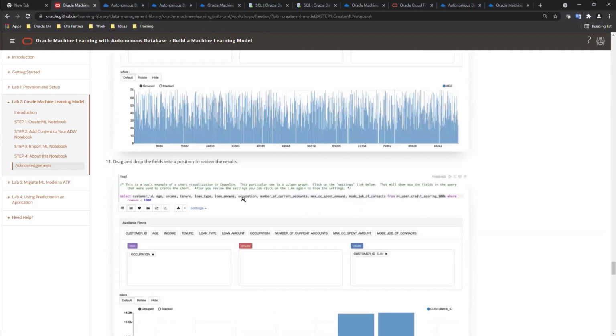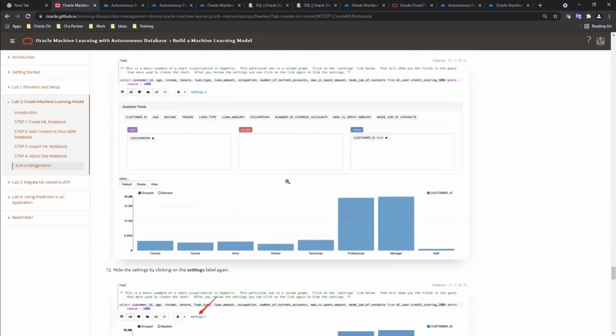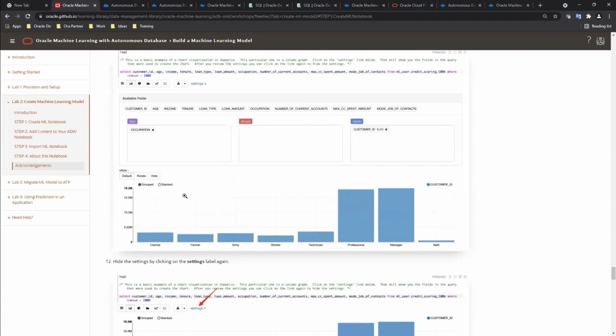So in this case, I'm going to put occupation as the key, and the value customer ID. This should actually be count, so that you can count the number of customers that fall under a particular occupation. It will then show you the results based on the fields that you have selected right here.